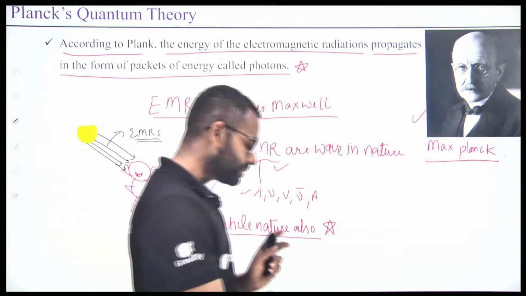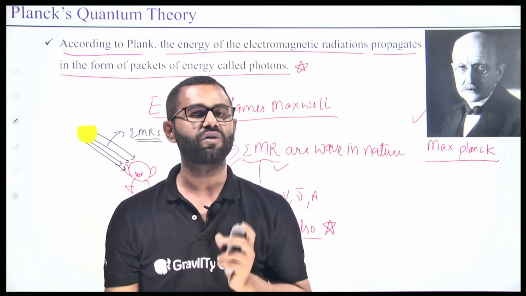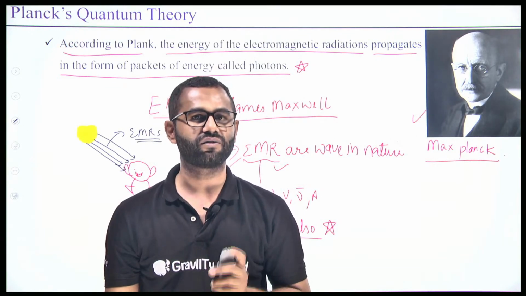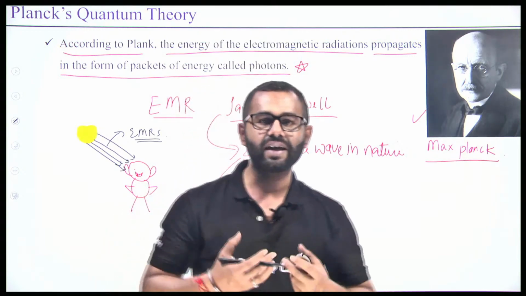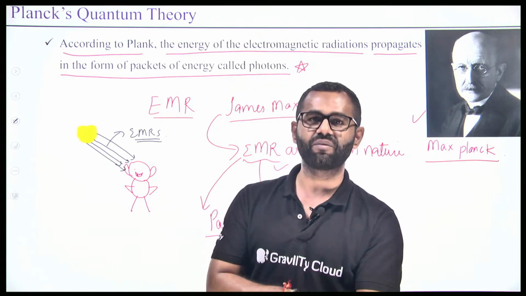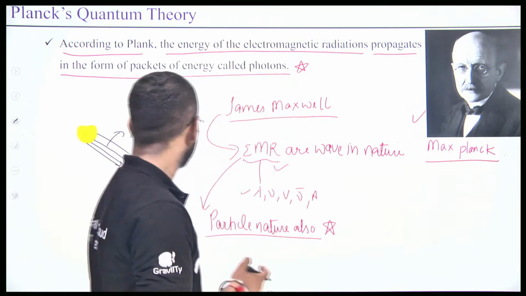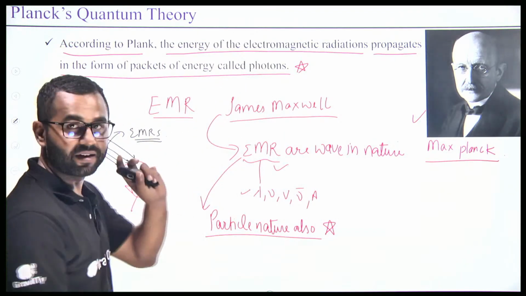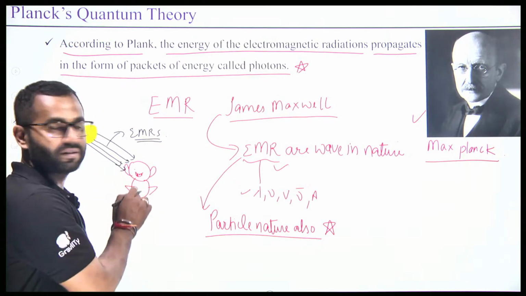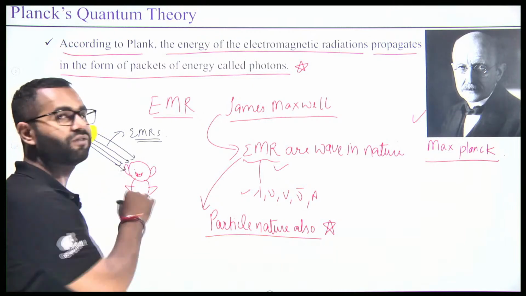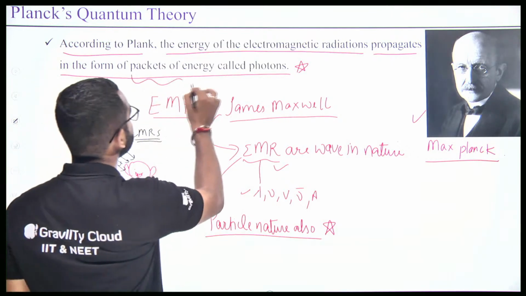So just do one thing. One day, try to stand under the sun for 5 minutes. Your body will get heated up, right? If you touch yourself after 5 minutes, your body will be heated up. Why does it happen? Because the energy of these radiations, EMRs, travels to you in the form of photons, that is, packets of energy, right?